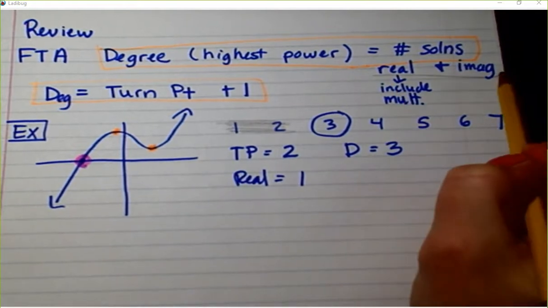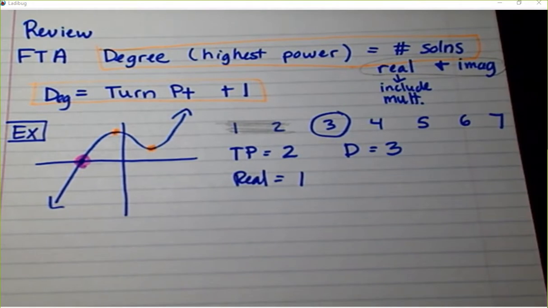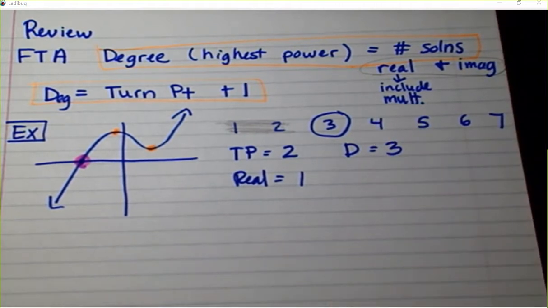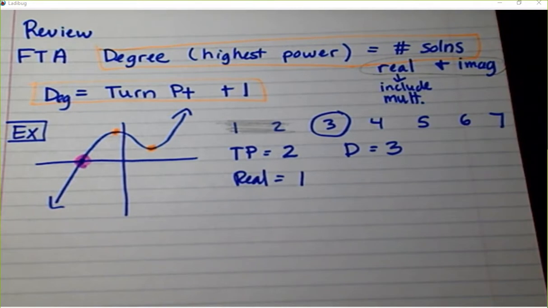Why would I put both up here? Oh, you can't tell imaginary by looking at a graph because they don't appear on the graph. So it's going to be a little bit of a process of elimination to figure out how many would be imaginary. Okay, I would like somebody to tell me which numbers of 4, 5, 6, and 7 can I cross off? Which degrees aren't going to work?